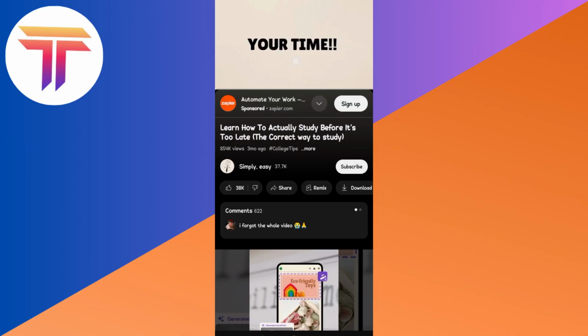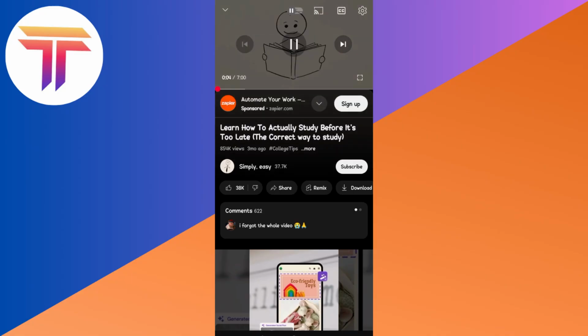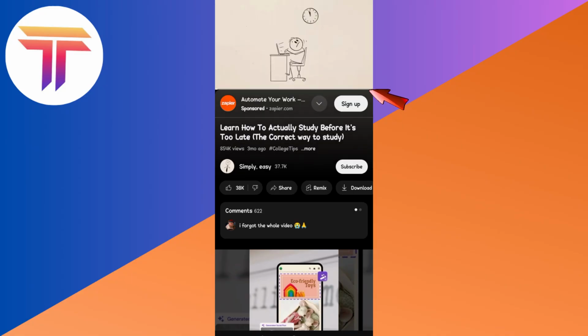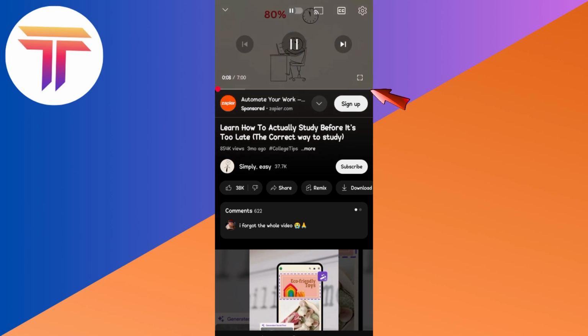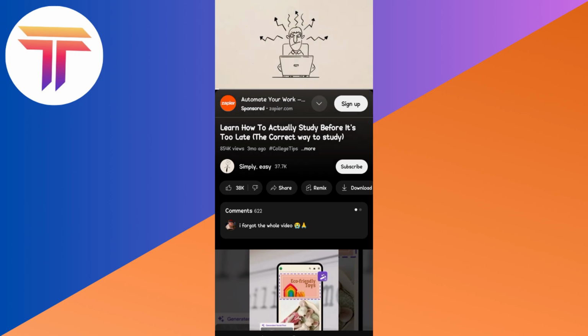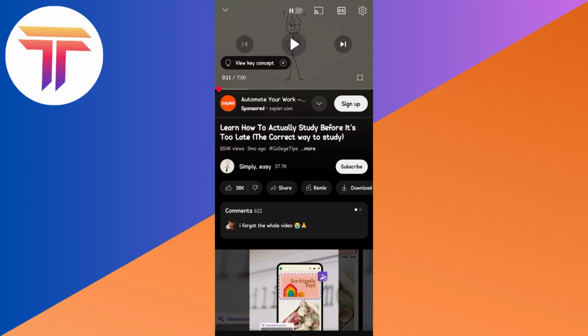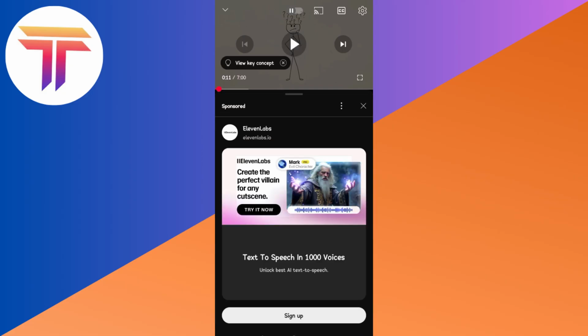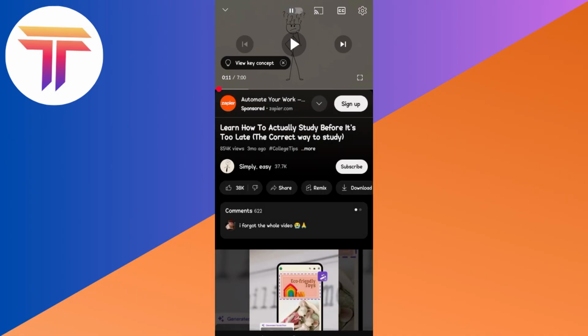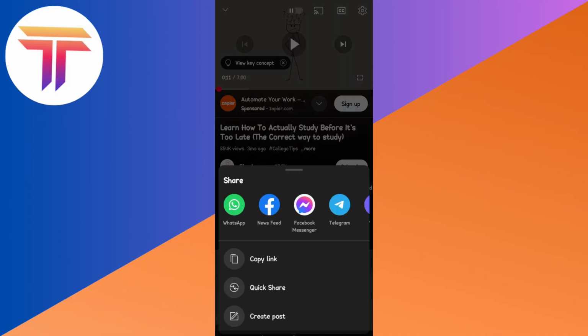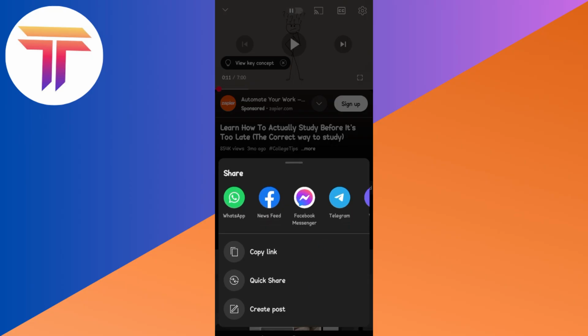For example, if you want this part right here to share, what you're going to do is simply pause or stop and then click the share button. Below the video, you can click the share button. You should see that, or you can check that the clip that you're about to send should be the exact time that you have selected.